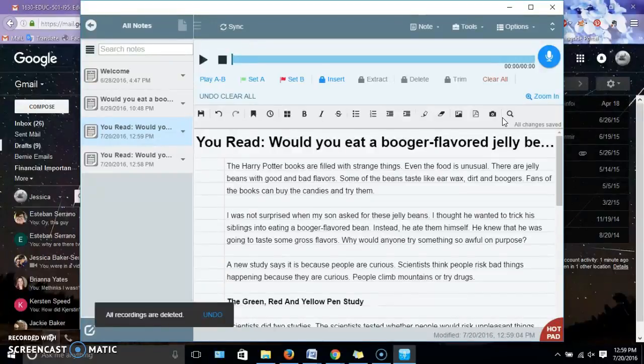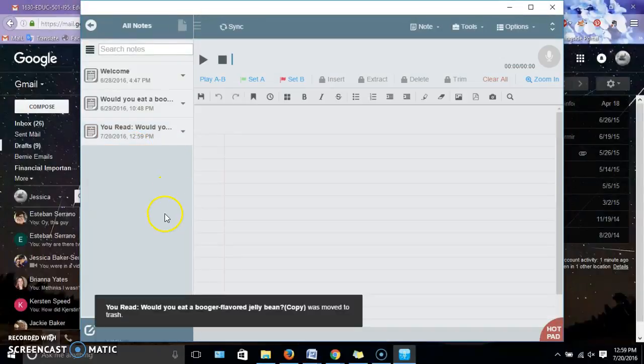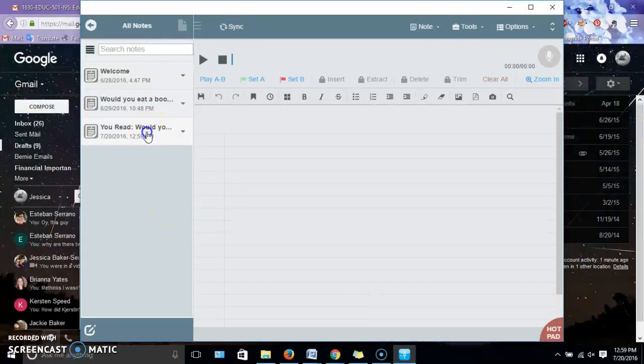And then you can just send me the best one you did, or maybe the worst one you did, if you want me to see like the full spectrum of how well your reading practice went. If you want to delete notes, you click on the down arrow on the note and you click on delete. And it's really simple to use outside of that.